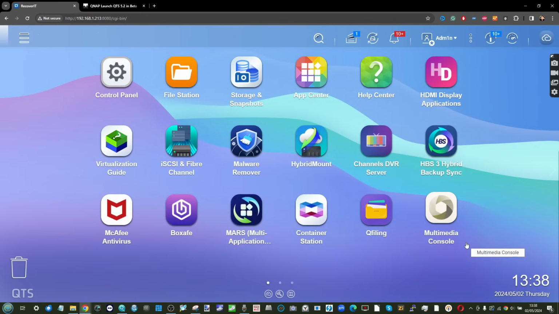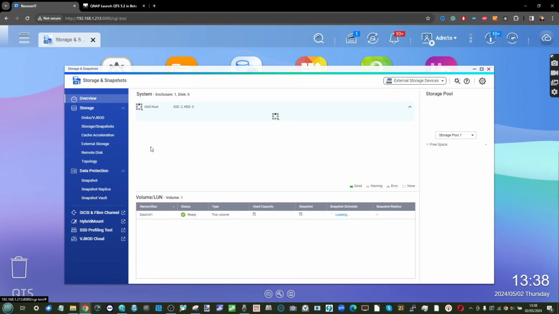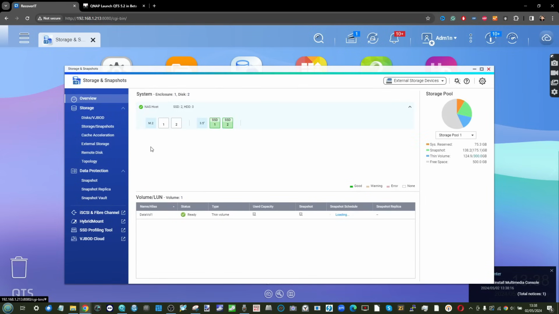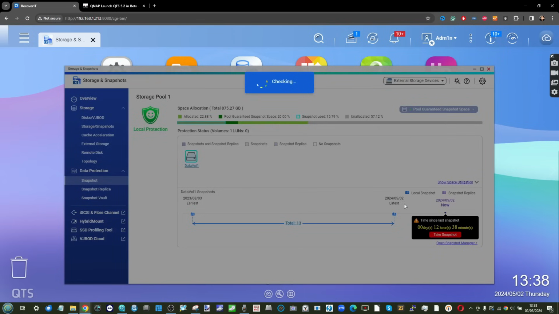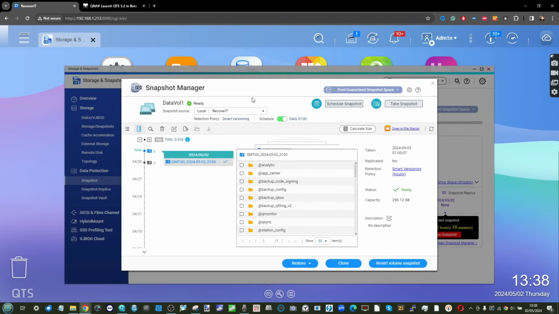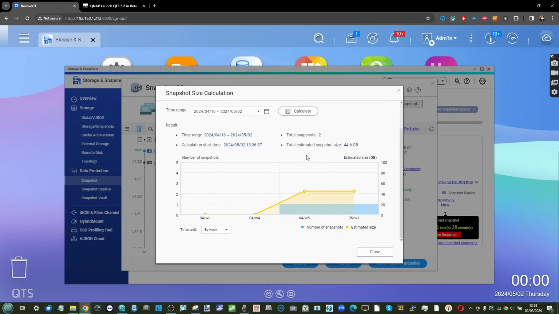So when it comes to storage and your NAS, I think a lot of users these days take it as a rule of thumb to always have snapshots running. QTS 5.2 not only integrates continued optimization of snapshots, but what's more interesting is now you can get a decent understanding of just what the savings can be if you choose to make little cuts around your storage system in snapshots to reclaim some data. Maybe you've got days, weeks, months, potentially even years of different versions of snapshots in place, and you're thinking about making some savings. Well, now you can utilize this new size calculator to work out just what savings are possible.